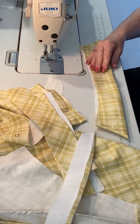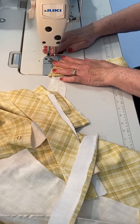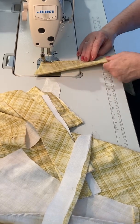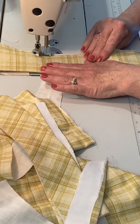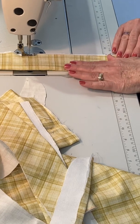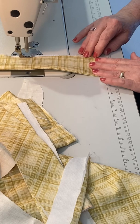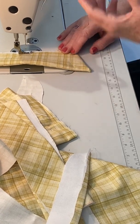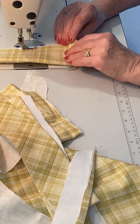And if you want just to secure the fabric, this is an extra step, but you can do a stay stitch here just to keep it from rolling. So I'm going to do that right now. Very close to the edge. And in high-end products, the under collar is usually cut slightly smaller, but most of the time we just have it, because we use a lot of cotton, we just use the fusing and it shrinks it, so we don't need to cut the pattern actually smaller in our business.